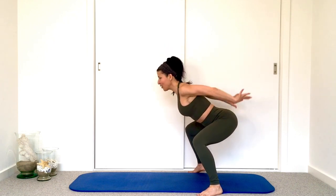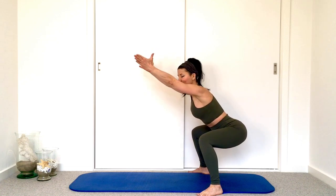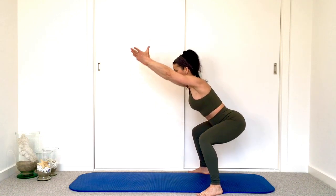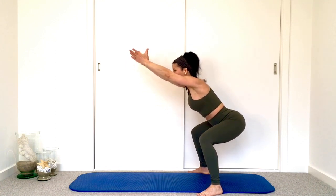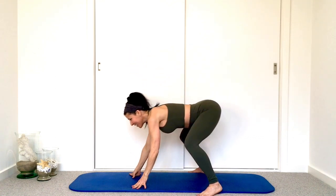8, 7, and 6, 5, 4, 3, 2, lower the heel, reach the arms up lower than you want to go because you only have 8 here. 7, go for the burn. 5, we love the burn. And hold it. Hands down, step back into high plank.